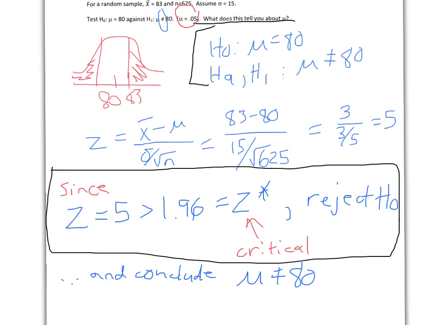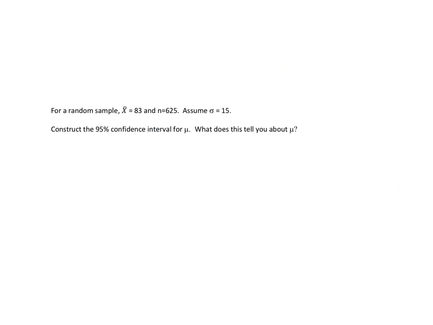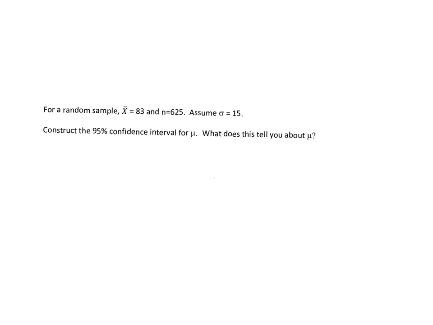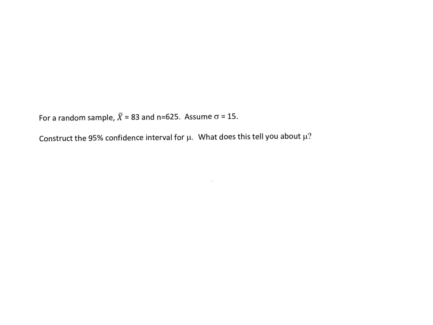Then you do your analysis. Then you find your data, you plug it in, and make your conclusion based on what you see. Okay? So that's the first question. The second question of that same data is this. It says construct a 95% confidence interval for the data. Now, we didn't talk about how to calculate a confidence interval, but it's really simple.